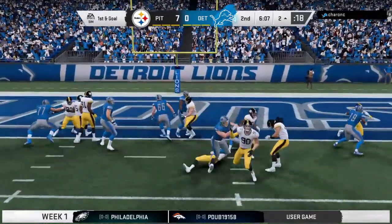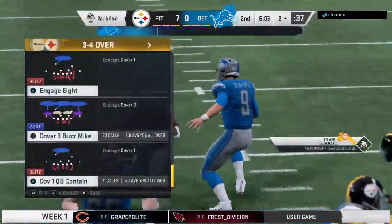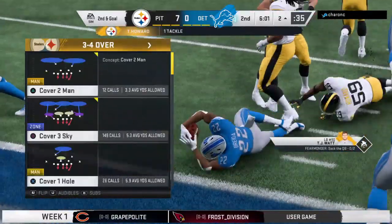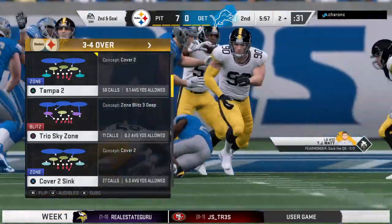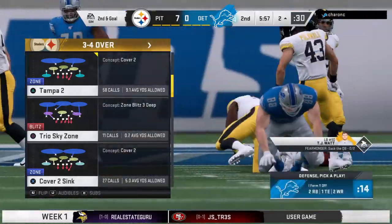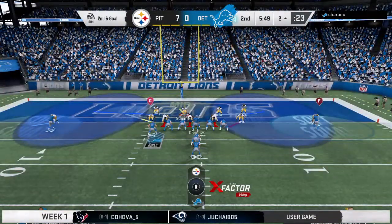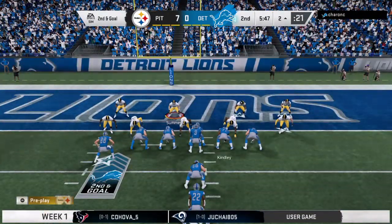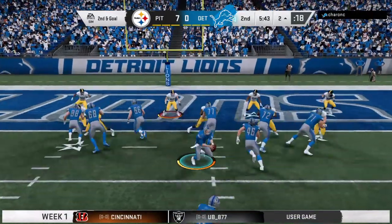They'll try to run with Breida. Nothing doing there. They're going to wind up holding him at the 2. No gain there, and it's going to set up 2nd and goal. I don't know about you, Brandon, but I often think to myself, in these situations, I want a back who can create his own space, who can break tackles, and in a sense, become his own blocker. We don't have that guy in the game right now.